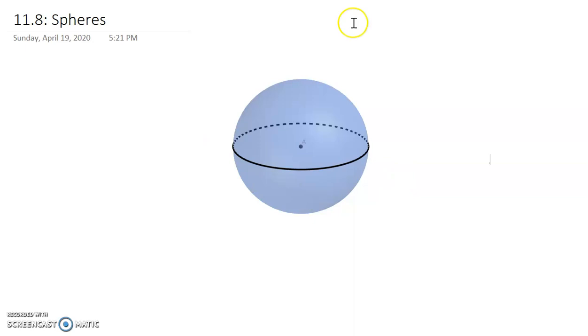Now, at first glance, that makes this object really a very simple three-dimensional solid. But that simplicity is going to have some issues when it comes to the formulas that we're going to work with, specifically in deriving them and building them. To build the formulas that you're going to see today really requires some calculus, some pretty advanced calculus for some of them, and so we're not going to be getting into that today. That's beyond the scope of this class.